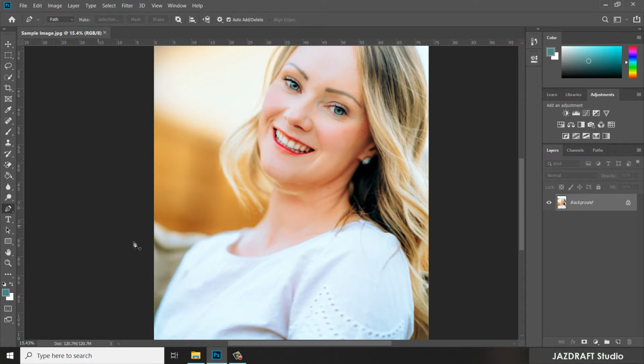So click on this and drag, click on this and drag. You can make a curve, and press Alt to cut it there, then click and drag to make a curve. Click and drag to make a curve.